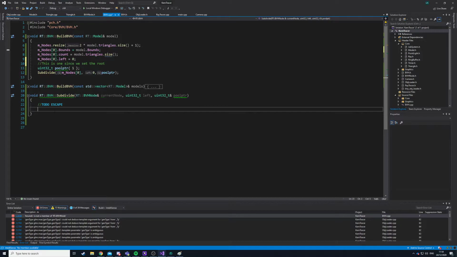Right, so we know now that the current node's left equals pool pointer, and we want to do this plus. So we're basically saying each node has two children, one on the left, one on the right, that contains another bounding box. So this node's first child equals the second index, and then we want to add one.